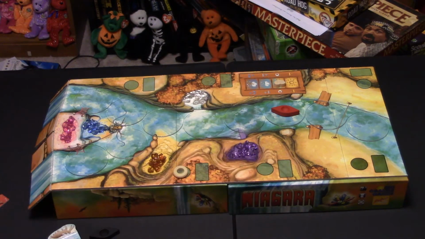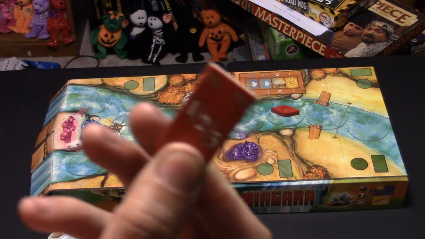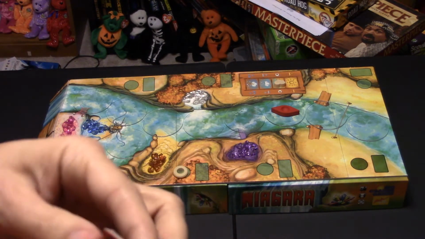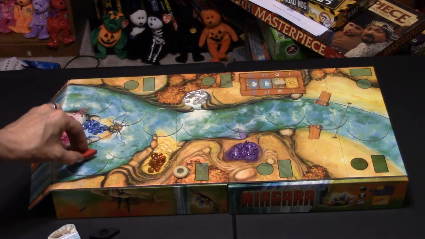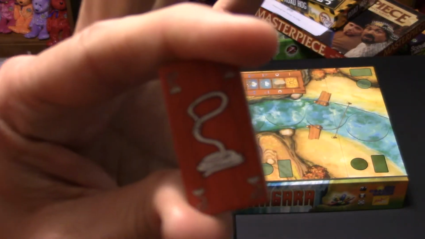Now, again, if you have the Spirits of Niagara expansion, you're going to have 3 extra paddle cards per player. This means you can move 1, 2, or 3. You can determine what you want to be. This one is a 7 movement, self-explanatory there. And this one is a rope, which tethers your canoe to the shoreline. So let's say I'm right here and I just want to stay tethered here because I may want to pick up a jewel on my next turn.